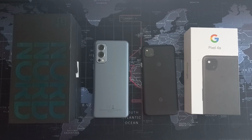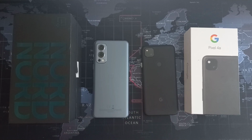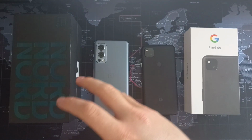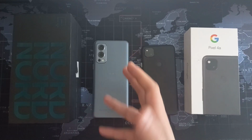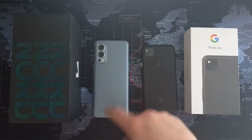So if you want a phone that's going to last longer battery wise, the Nord has got the better battery. It's got the more powerful chipset. This really is a flagship chip, or just a tier below. But this phone, the way I see it, at 399 UK pounds, it's half a flagship phone and then some. So obviously, if you buy an S21, you're looking at £700-800. An iPhone 12, £800 for 128 gig.